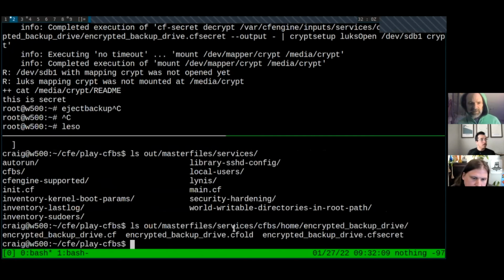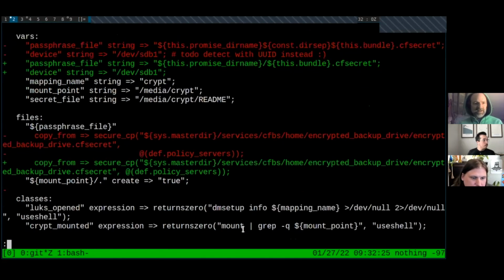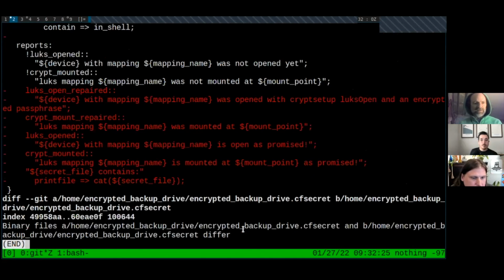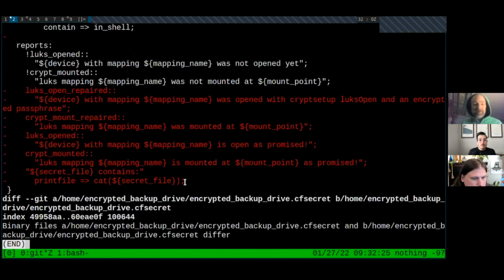Looks like I made a weird file there. That's the old one, right? Yeah. I had a few other things that I put in the one that I had developed, like all these reports of the various states, and also printing out the contents of the file.